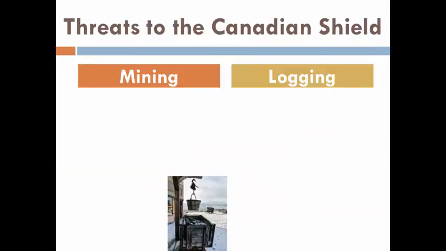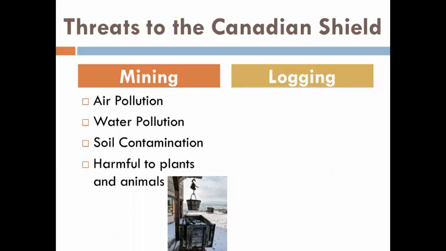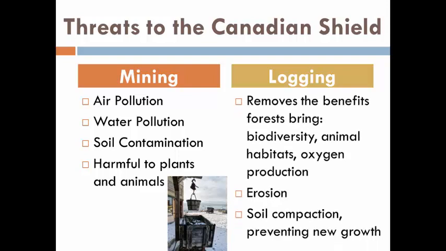There are two main threats to the Canadian Shield that students must be able to explain. First, the mining industry concentrated in the Canadian Shield poses threats to its health. While mining is a prosperous endeavor, it leaves permanent damage to the Canadian Shield and increases air pollution in the region. Blasting and digging with heavy machinery are common activities in mining areas. Mining processes emit sulfur dioxide into the air, contributing to the development of acid rain and killing plant and animal life. Even worse, chemicals used in the extraction of minerals contaminate the soil and water in the region. For its part, logging destroys the forests and the benefits that it brings. Logging companies often cut all the trees in a given area, leaving large treeless gaps in the forest. Results of deforestation include reduced water quality, erosion, and loss of wildlife habitat.